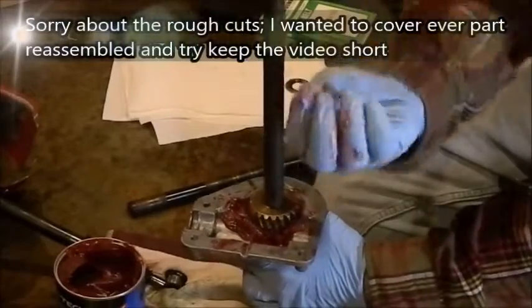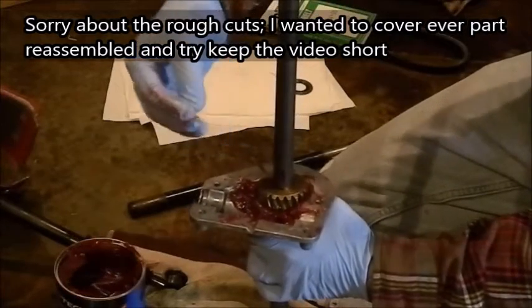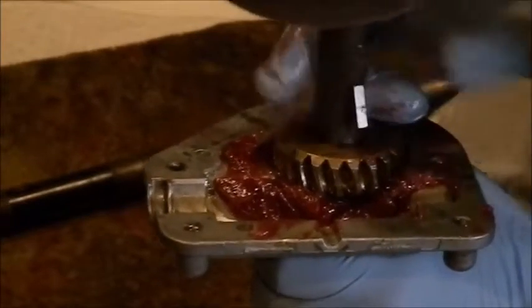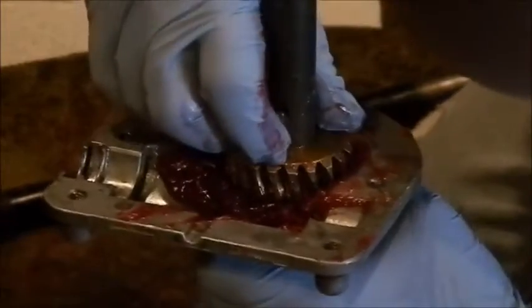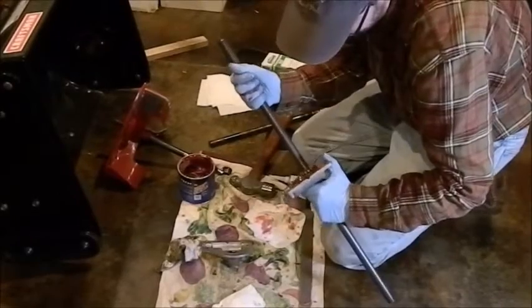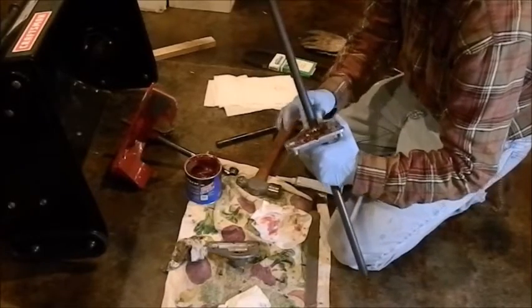Okay, so what I'm doing is I'm taking the key, which will fit right in here. And it's basically smile side down, or arc side down. Does not want to go. Take a hammer, ball peen, and a little tap. Take a tap in there. There we go, got it. Now, to keep from sliding out, put that on there, just like so. And that traps it in, so that key is stuck in there.